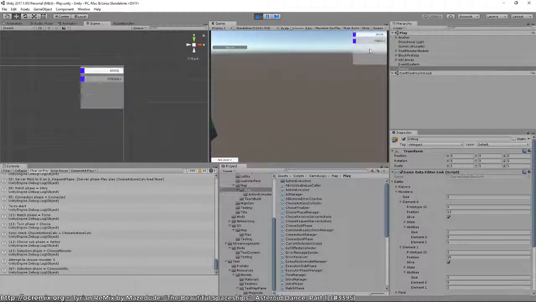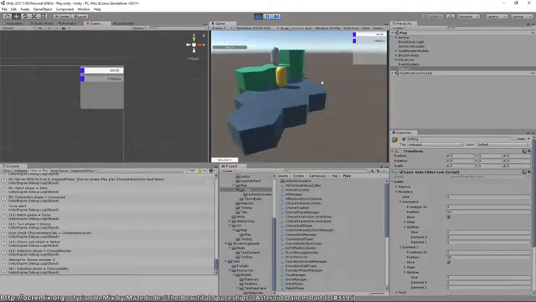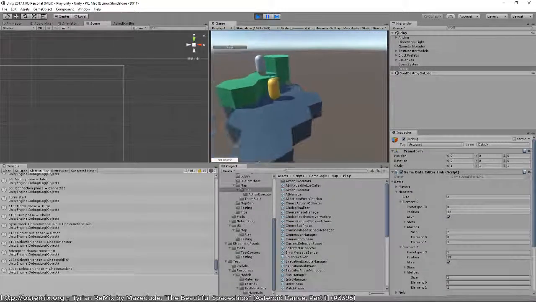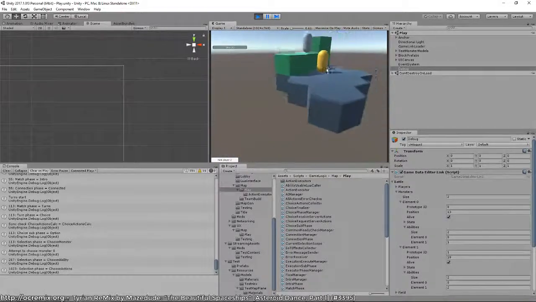Oh, that's kind of funny. From a Lua script, and now you can actually click the move button and it'll move on to choose actions.